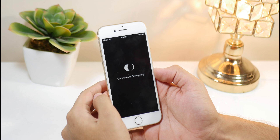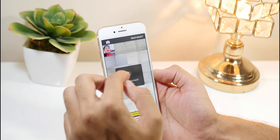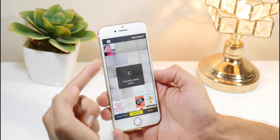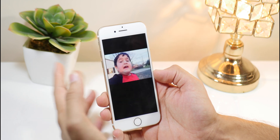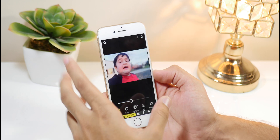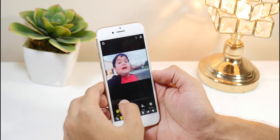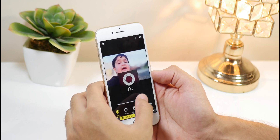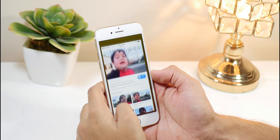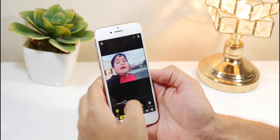This will also work on already saved photos on your camera roll. You can go to the Focus application, take a photo from there, and as you can see, this is one of the photos downloaded from Google — it doesn't have any kind of blur. After it has scanned the face, it will automatically give that blur effect on the background. You can adjust it with the slider and it looks absolutely insane. This photo was downloaded straight from Safari.